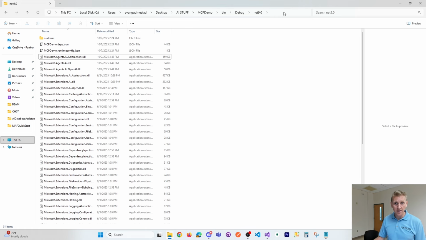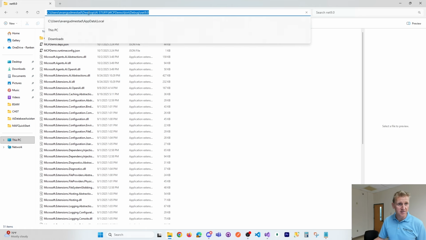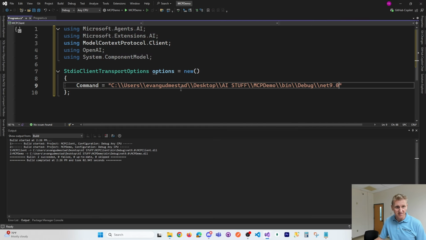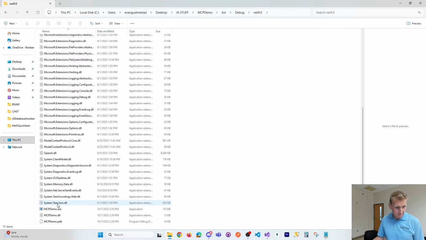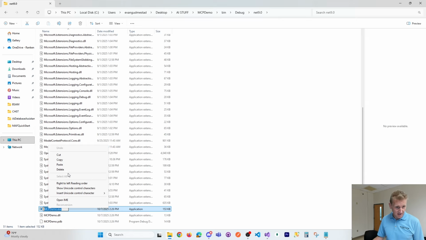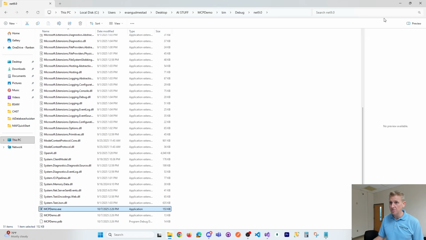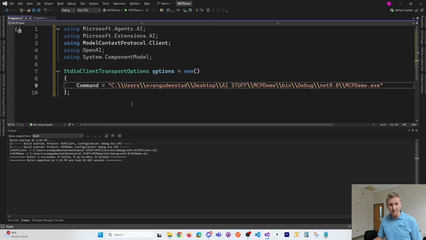So again, going here in Windows, I need to copy this path. And when I paste that, all the single slashes turn into double backslashes. One more double backslash, and give it the name of the executable, which is MCP demo exe. If you just copy the name that way, no typos, and paste it at the end. So this is the full path on my local hard drive to my MCP server.